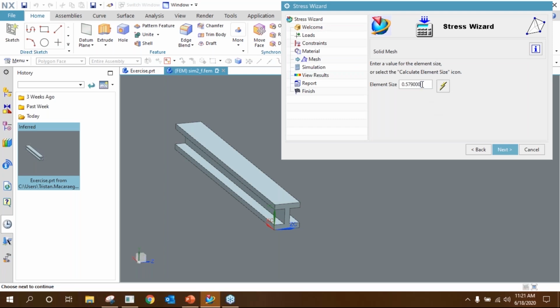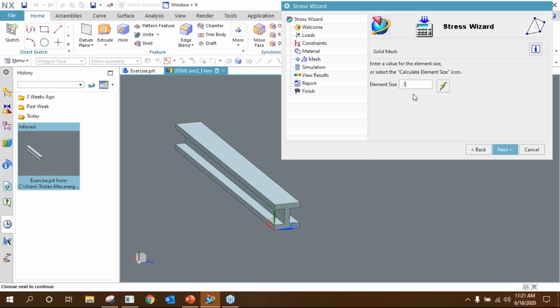And lastly, we need to add a mesh size. The stress wizard will automatically calculate what it thinks it should be. As a rule of thumb, I'd like to divide this by 2 or 4, but you want to have at least 2 elements within the thickness of your thinnest part. Usually that's a good rule of thumb.